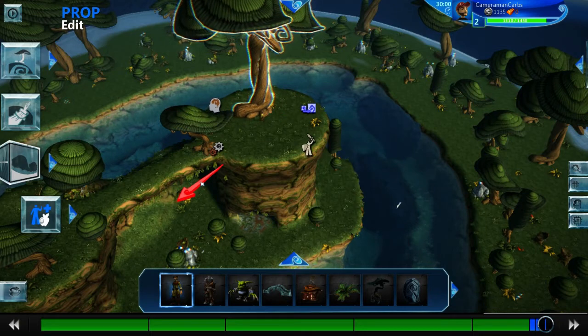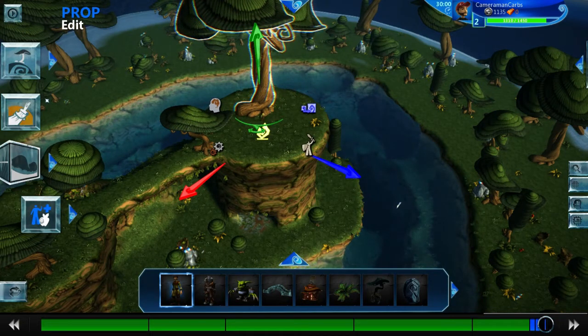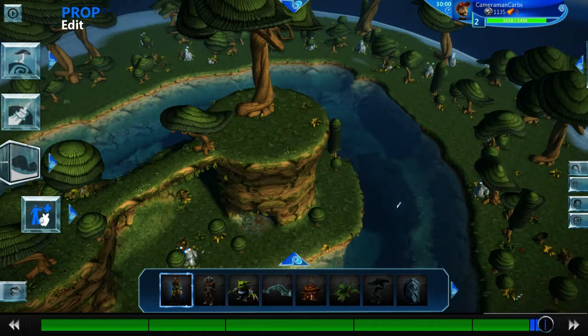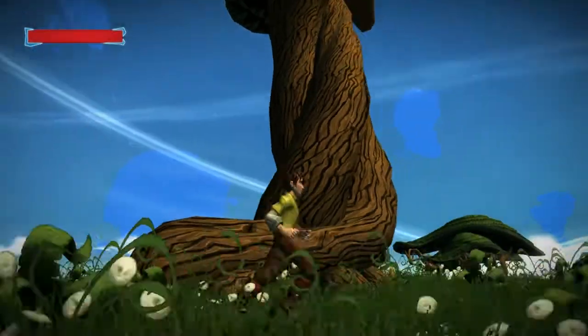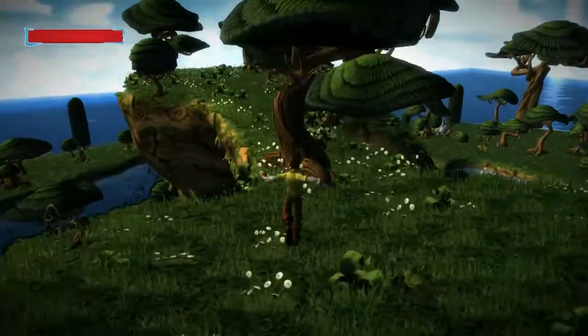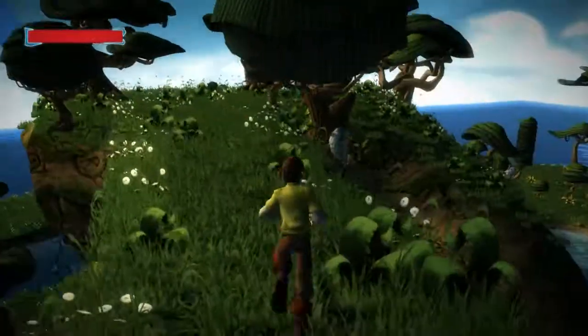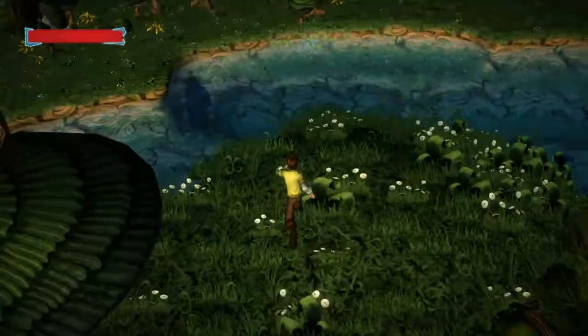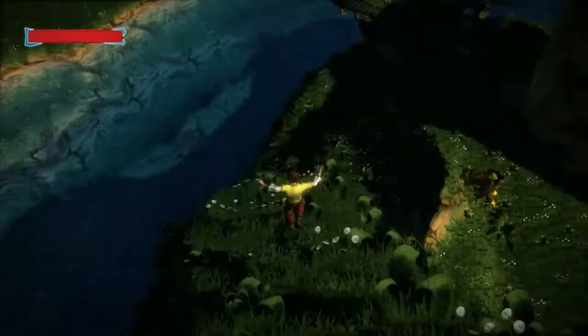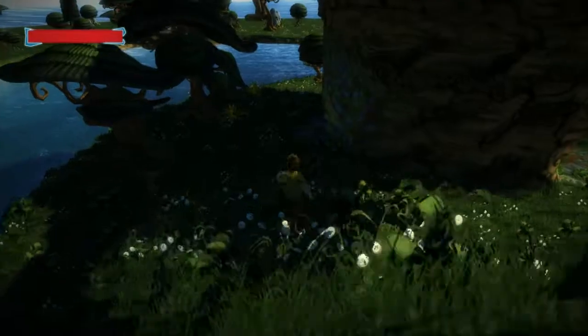Okay. So let's go back into play mode here and kind of look around. So, there's our giant tree. He's pretty cool. And, yeah, in the short amount of time that we've been playing with this, we built all this, which is pretty cool.